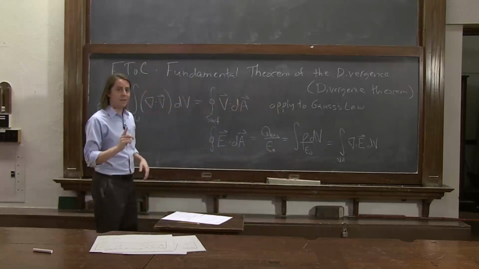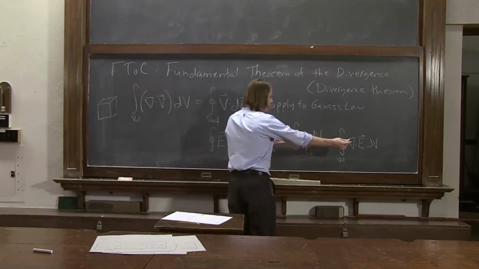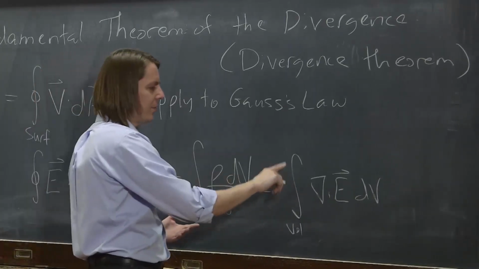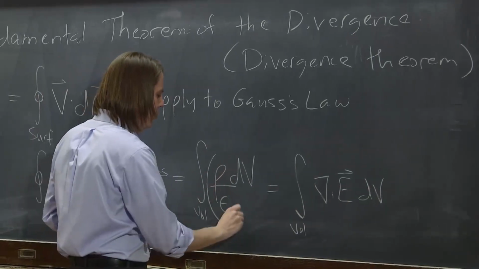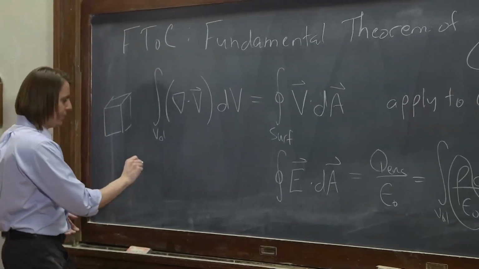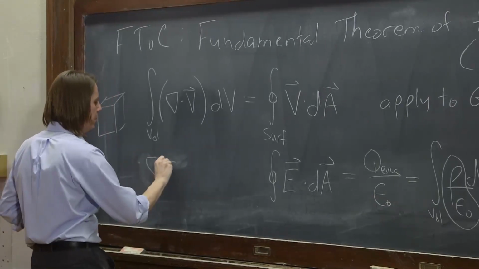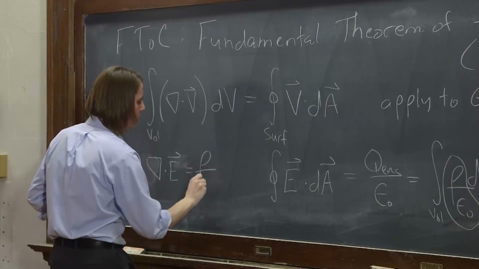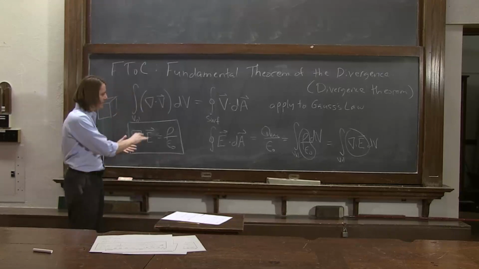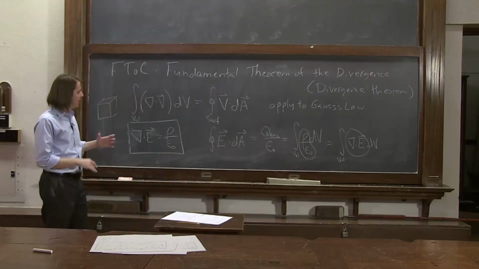And then this is where you get the differential form of one of Maxwell's equations. You see that the thing inside the integral is the same. This is a volume integral of rho over epsilon naught dV. This is a volume integral of del dot E dV. So these two parts in this volume are the same, and this is what gives us the first differential form we've got: del dot E equals rho over epsilon naught. So here, using the fundamental theorem of calculus, I've shown you that this is the same Gauss's law as what you're used to. And now we'll look and see when to use which one.